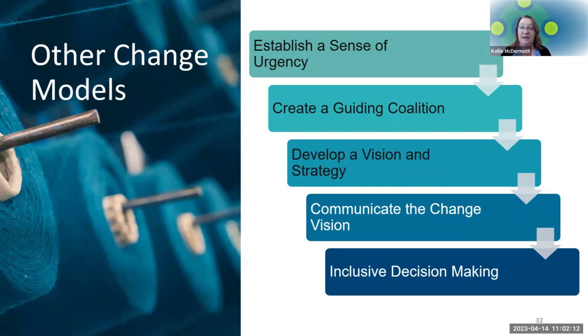They create a guiding coalition, so they find the right people with the right skills at the right level and get a commitment from them to help with that change. They develop a vision and strategy, which should be business-led and includes a simple creative vision and strategy, and also an emotional connection in some way.